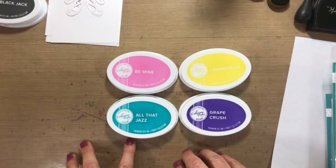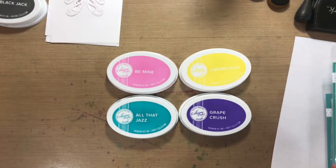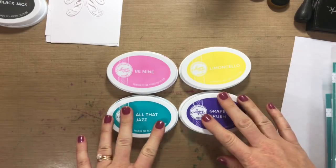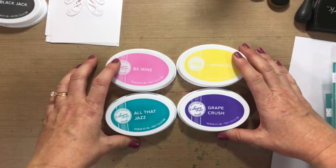We're going to build a whole collection because in the party, well, and the spa too, we have several different collections of 8. The party also has a collection of 4, the foundations colors, but most of them are 8. So there will be more colors coming this year to complete this, and this is called the Carnival Collection.